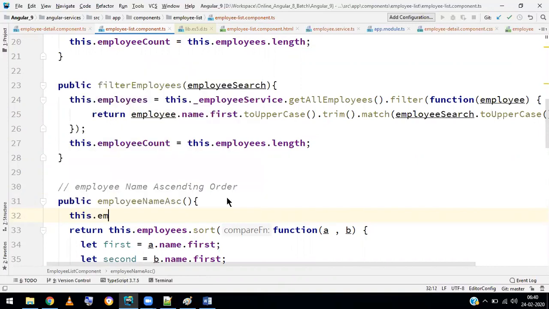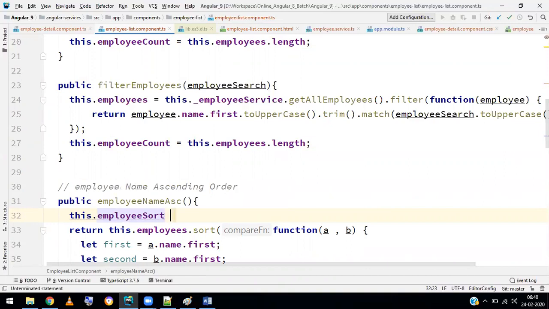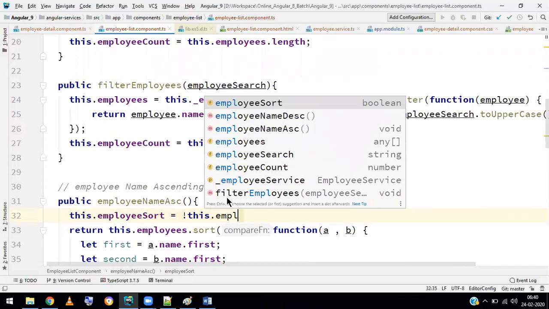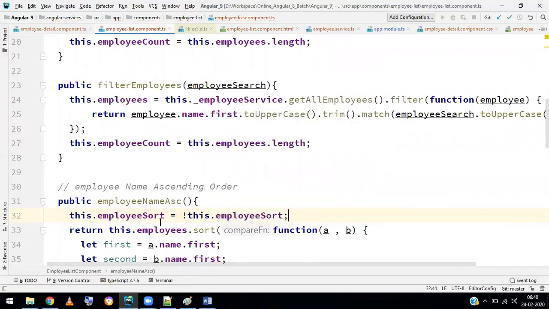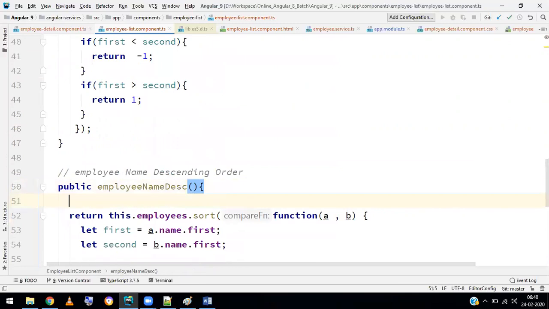So this.employeeSort is equal to not this.employeeSort, because if it is sorted, I'll make it unsorted, just make true to false and false to true. I make this over here also. So whichever you click, it has to go for the opposite.